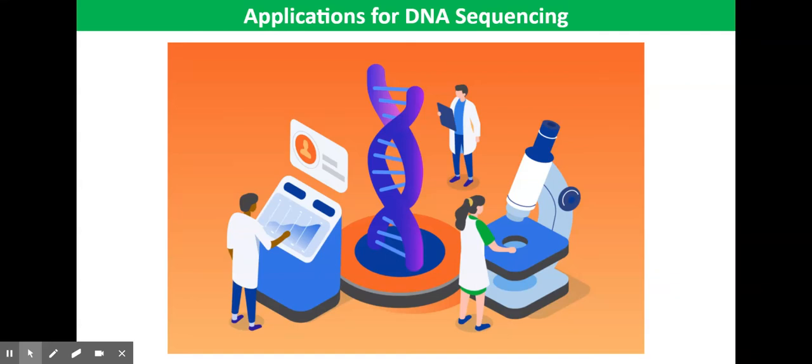This video tutorial is all about the applications of DNA sequencing. Scientists predicted that the human genome would contain about 100,000 genes. In 1990, the Human Genome Project was launched and the genome was sequenced by 2003. Scientists were surprised to learn that the human genome contained only 24,000 genes, not many more than those of the mouse.